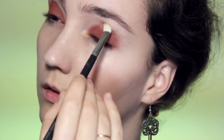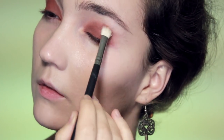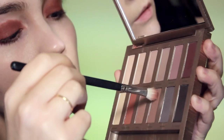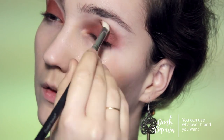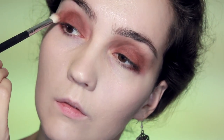Use a rusty brown color, applying it all over the lid and bringing it around the corner a little bit, then blend the edges. After blending, use a dark brown color right on the blended edge as a transition color — it makes the whole thing a little bit more interesting, but you could completely skip that step if you want.